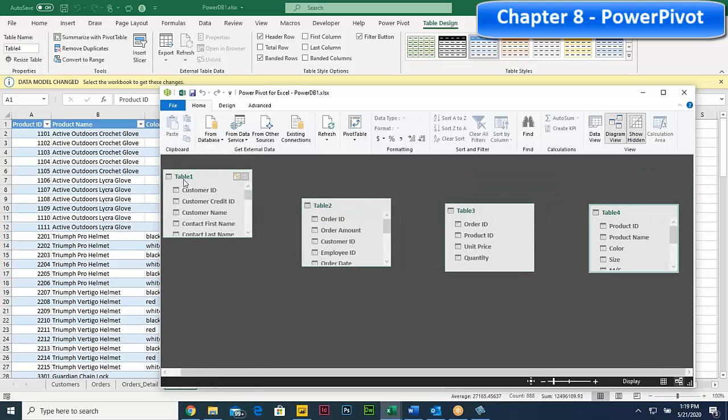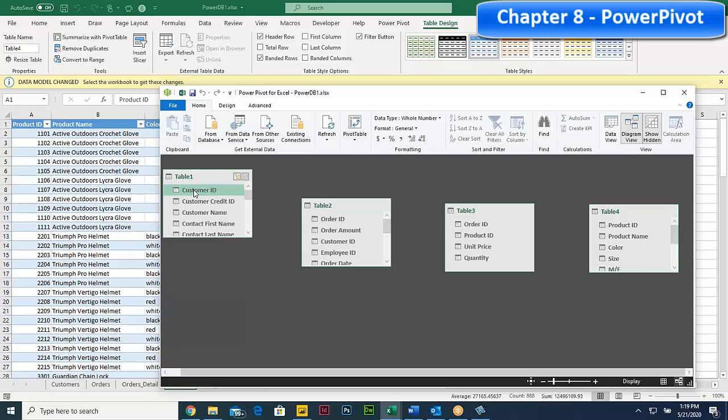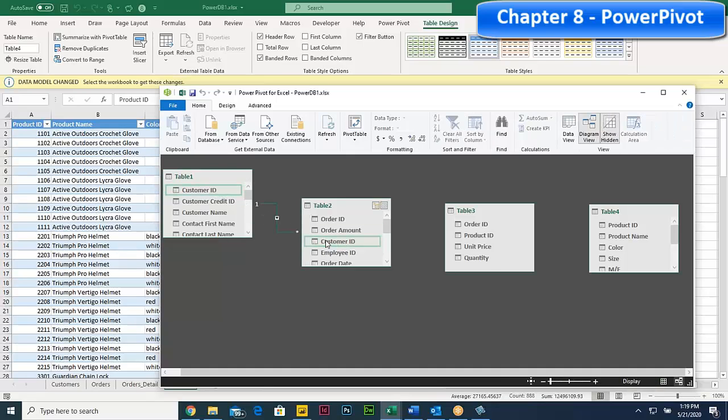But the customers table, this is the customers table, that's going to be tied through the order ID, through this method right here. So if I drag that over and drop it there, it creates a little link between the two. The order table, the common field is going to be the order ID. That's in both. So I'm going to drag that across, get the order ID. Then this one here is going to be the product ID.